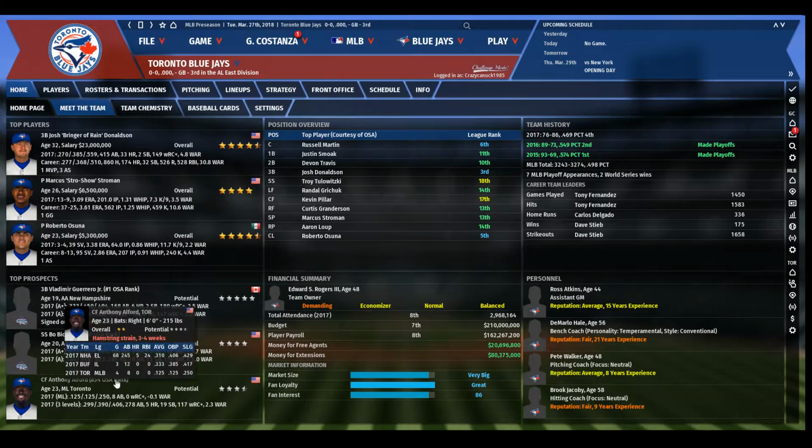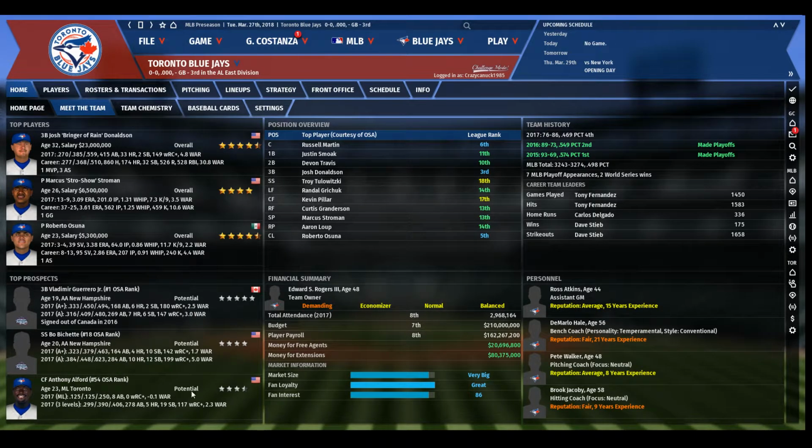We also have Anthony Alford, who's a 23-year-old minor leaguer who's got some pretty good potential, 3.5 stars. We've got a big market size. Our fan loyalty is great. Fan interest of 86, so that's pretty high. Money for free agents, we've got about $20 million to play with, which is not too bad. And $80 million for extensions.